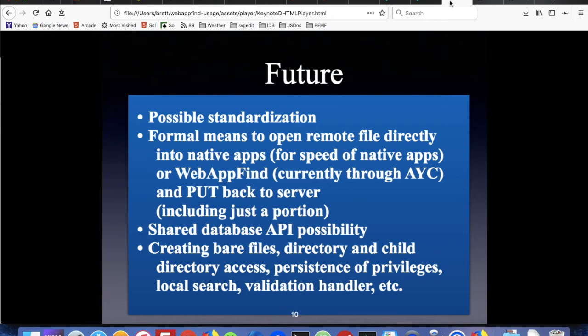Now, you could technically implement this behavior right now, but it's not streamlined, so it's not automated. But your web app that opens a file could be informed of some contents and send it back to the server using something like our AtYourCommand component, which we'll explain in a little bit.